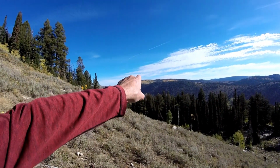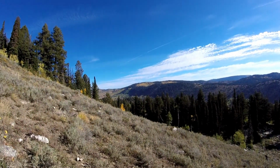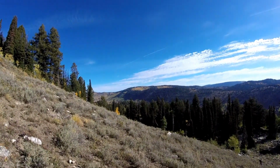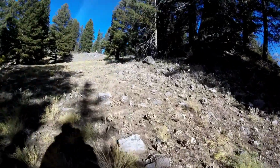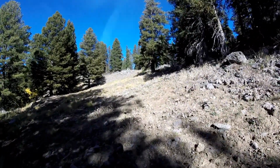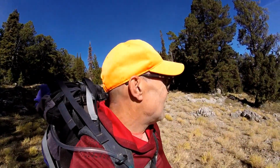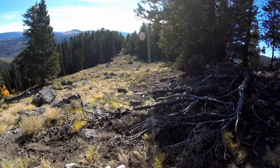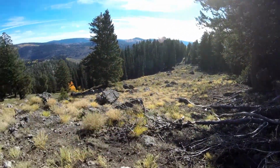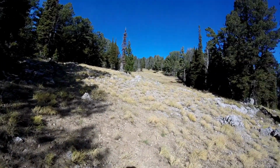This high peak over here, high ridge, was where the sheep's head was left by my tent. And that's above Hidden Lake. Here I'm on this open slope that I skied on, and it had some steep cornices that I had to negotiate. It's quite familiar. The going is much quicker now without the snow.